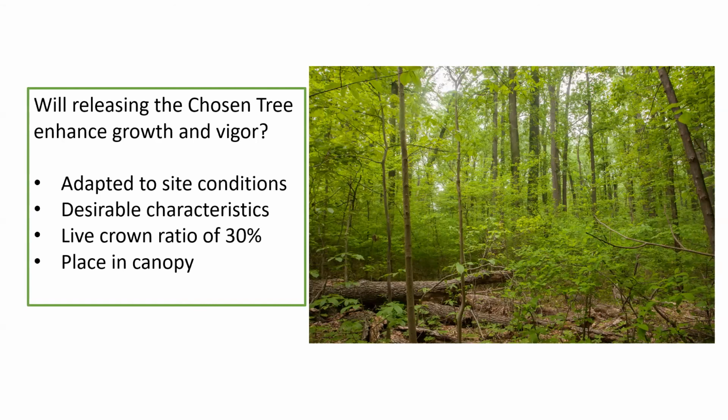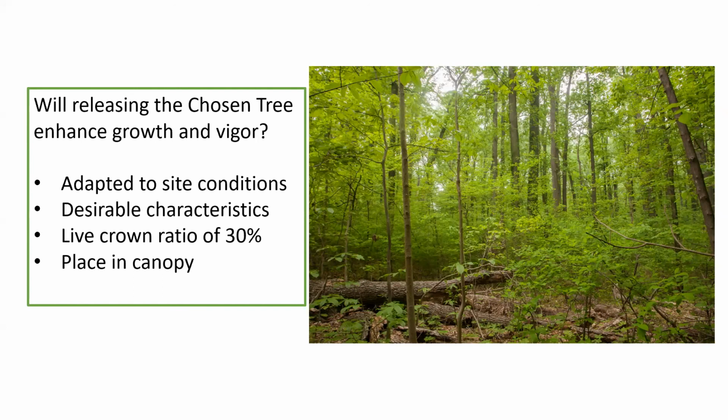Now, let's say, willow oak. That's a great tree. A lot of wildlife value in a willow oak with the acorns. It's in the red oak group, and it's a good tree. It grows very, very well in our riparian areas. Not saying it can't grow in the uplands, but if you happen to find a willow oak in the uplands and you favor that one, well, there's going to be other competition in there. It may not respond well to a release. So understanding whether the tree you've chosen is adapted to the site that you're on is a good thing. Does that tree have desirable characteristics?